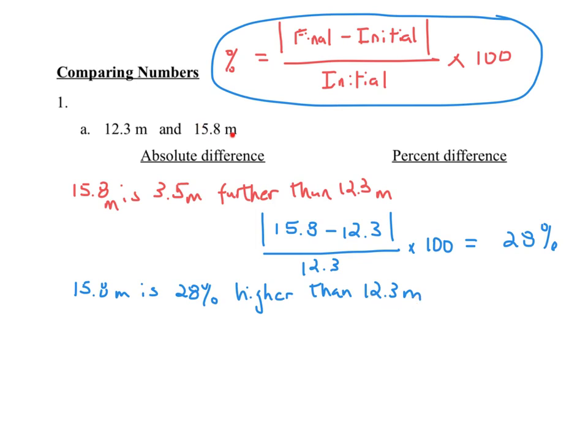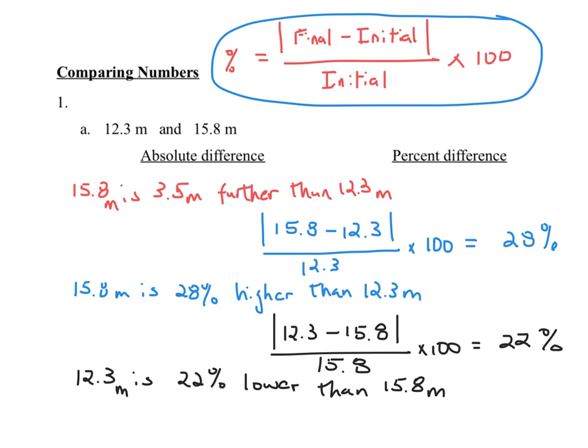Now let's say somebody else had 15.8 and you measured 12.3. So your number is low. How much lower is 12.3 compared to 15.8? And the hint is it's not 28%. It's less than 28%. You can check the math on this, but it looks like the following. So in black here, I have it. You have the absolute value of 12.3 minus 15.8. And by the way, when you subtract that, you get a negative number, which is really indicating that your number is low. But taking the absolute value for percentages typically, that gives you a positive 3.5 divided by the 15.8, which is the starting number, gives you a loss or a smaller number by 22%. In other words, you would say 12.3 meters is 22% lower than expected or than the 15.8 meters. In some books, you could just say it's a negative 22%. It's a drop of 22%.